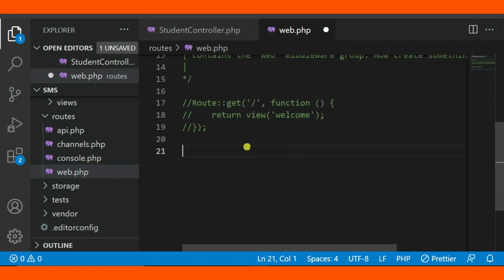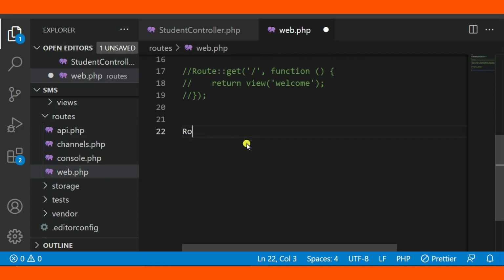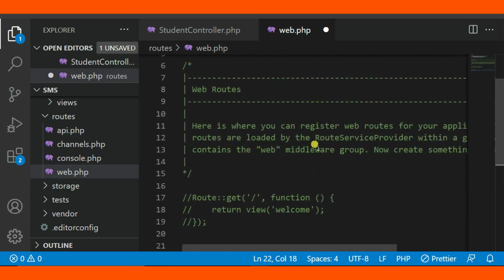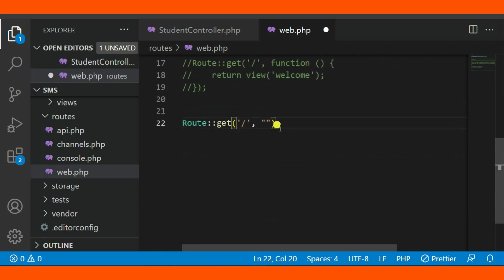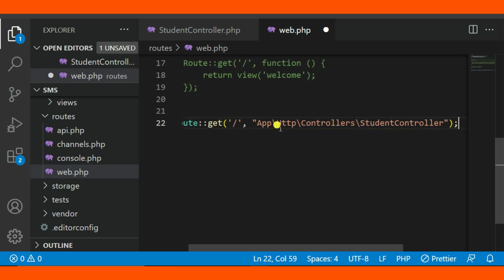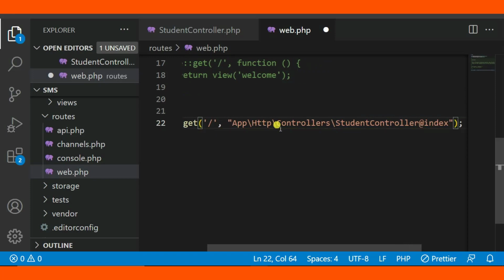Okay, so this is our web.php. The first path is, so this is our load.